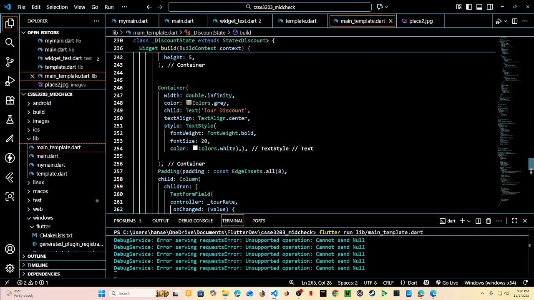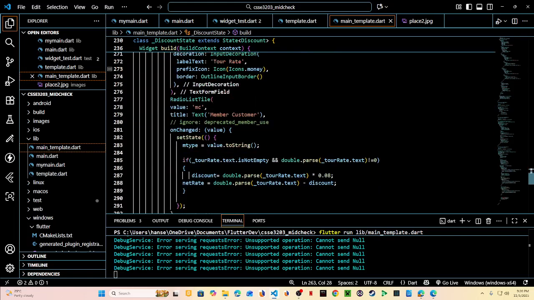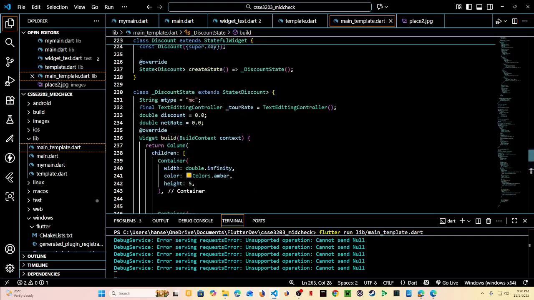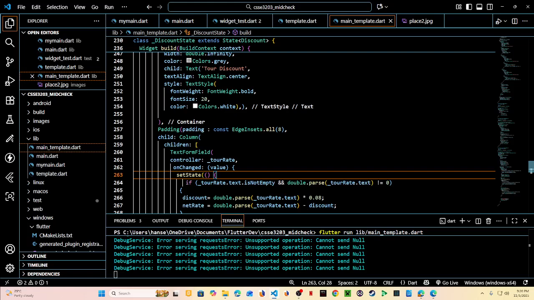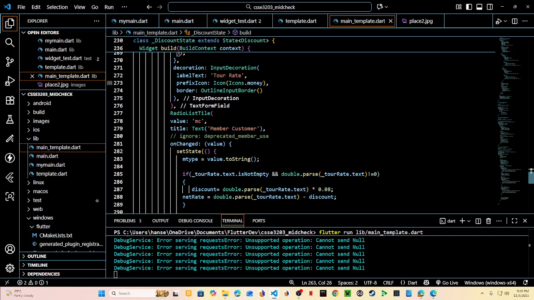Anyhow, I think one of the properties that we might have forgotten in here is probably the group value. Where is that tile? I mean the radio list. The radio list, basically we use M type. If you remember, we have assigned M type here, right? So which means the string M type should be selected. So hopefully this will work.